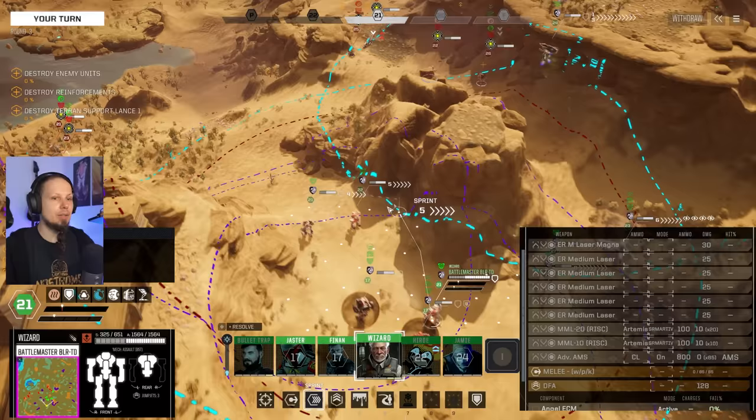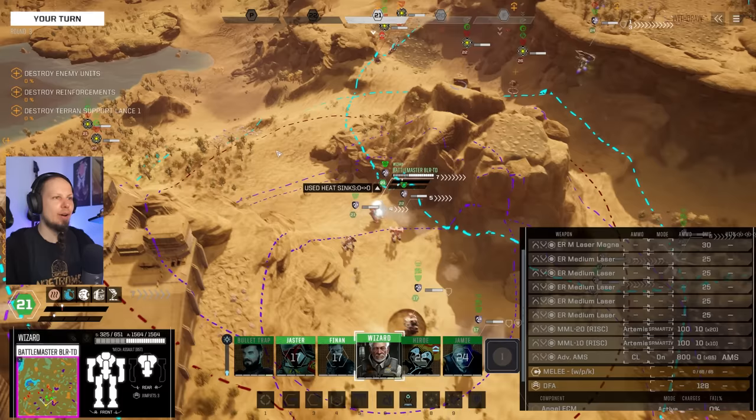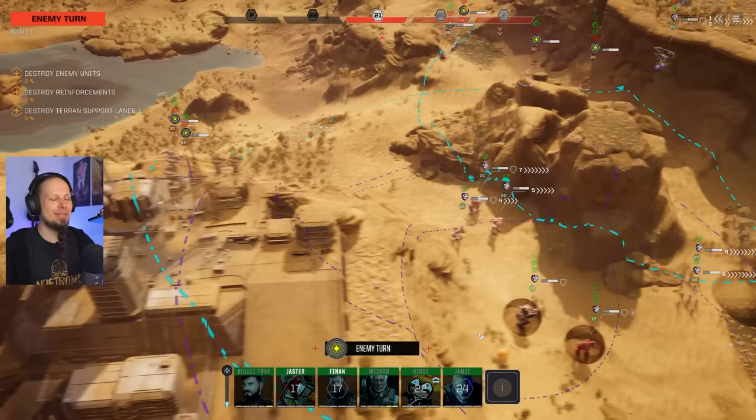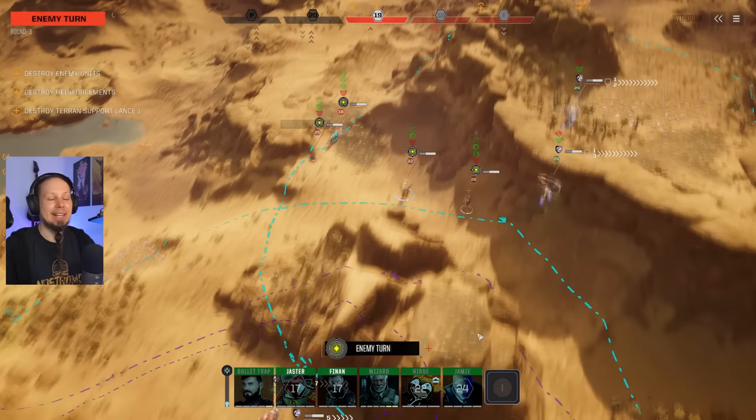I put the Battlemaster in front because he is very defensible right now and he can absorb a bit of damage. And then we have our stealthy boys in the back. The Direwolf and the Atlas. And I really wonder how fast the Atlas can go.